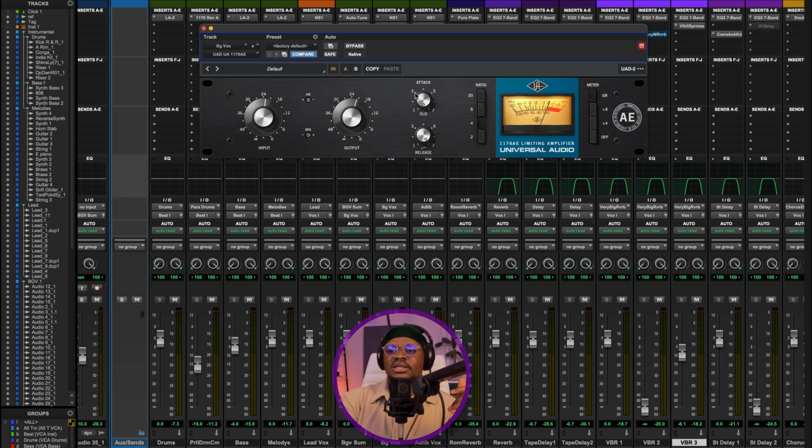And then I've set the attack to slow. Now this feature is something that this Revision AE version of this compressor has. It has a slower attack than the other versions of this compressor. When you select slow, it actually reduces the attack time to about 10 milliseconds, which is great for vocals. And I've set the release to be a very, very fast release. Okay, and then the ratio is 4:1, which is great for vocals. The meter is just at gain reduction, so I can see the amount of gain reduction I'm getting.